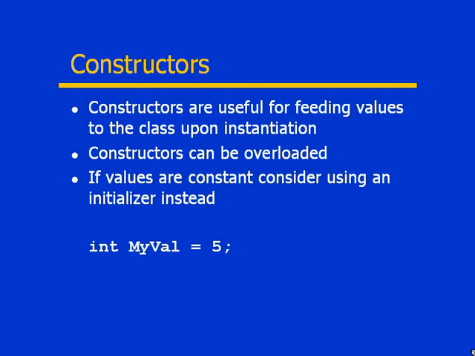So if the constructor is overloaded, that means you have different options on how you're going to be creating and instantiating those classes. Now, if the values that you're trying to set within the constructor are essentially constant, then you may want to consider just using an initializer instead. Instead of, for example, capturing a value which is going to be the same all the time and assigning it to a variable, you can simply initialize the variable, as in this example, int myval = 5. You can do that initialization at the point that the class is defined, rather than having to do that within the structure of the constructor itself.